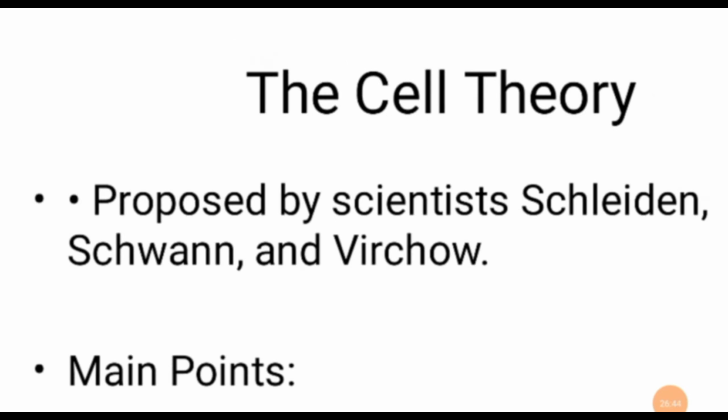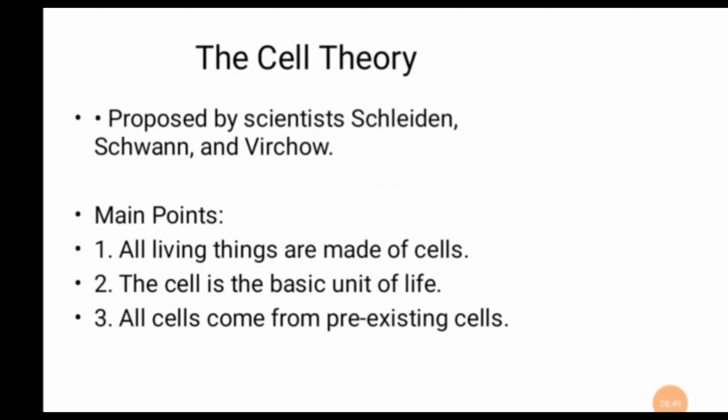These three scientists came up with the cell theory, and the first cell theory says all living things are made up of cells. Please don't ever forget this theory. We are all made of cells. Our saliva has cells, our eyes have cells, our blood has cells, our skin has cells, our liver has cells. That's why whenever you smoke or drink, they say the alcohol has destroyed the cells of the person's liver. So all living things, be it plants or animals, how they walk and talk and breathe and eat, are all made up of cells.